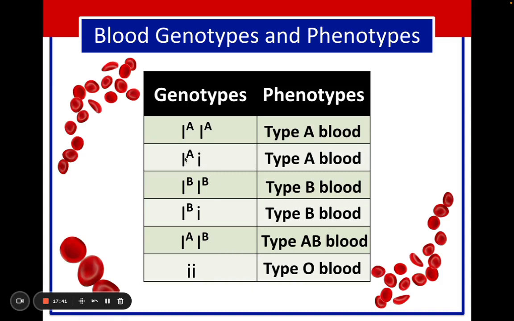Oh, they could be heterozygous, right? For type A, notice what you see here. You can be homozygous for type A, or you can be heterozygous, meaning you're A and you've got this recessive allele to give as well. For B, you have the same thing. You can be homozygous for B, or you can be B with this recessive O allele. We write it with an I. If that's super confusing for you, you can put it on your Punnett square as B and O, A and O, or A and A.